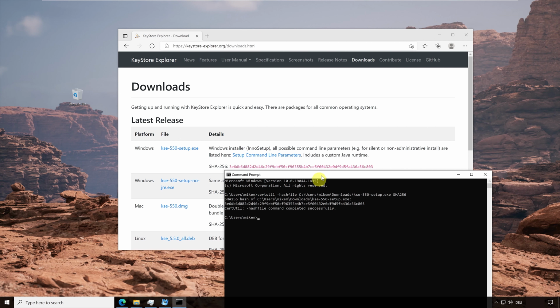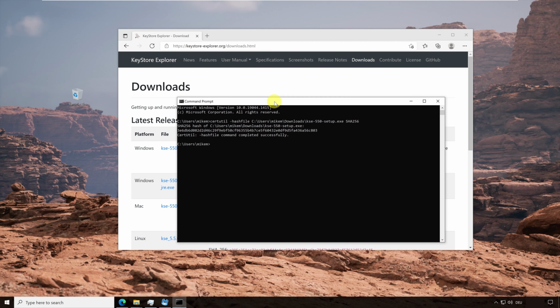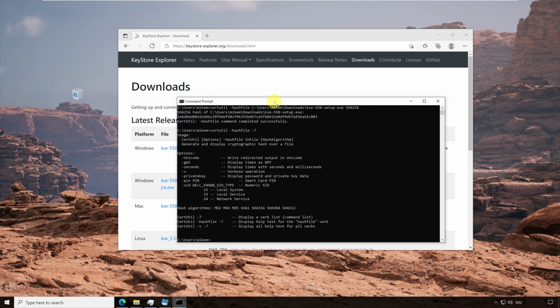You can display the hash algorithms that are supported by the program. So I enter certutil -hashfile -? Instead of the file name, I type a dash and then ?. I press enter. Now we see here all the options that are possible. And here are the hash algorithms which are supported. For example, if I need the hash value from the algorithm SHA-512, then I have to specify that as the last parameter. I take the last call.